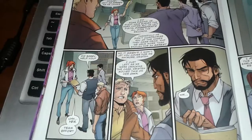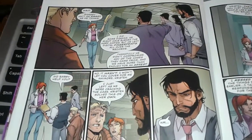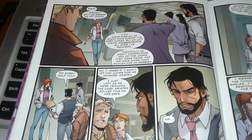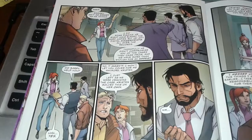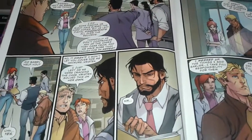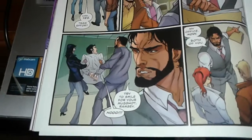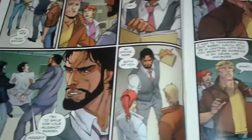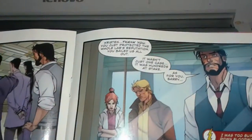So he's like, did Barry help you? She's like, yeah, team effort. And then Barry's like, no, it wasn't. I won't let you take credit from me anymore, Kristen. It's like, I left as we were cracking the case. Kristen solved this on her own. And we just see Singh is like, smile for your mugshot, Ramsey. And Ramsey's like, oh, dang it. Yeah, that's nice. And then Singh tells them both to go to his office.